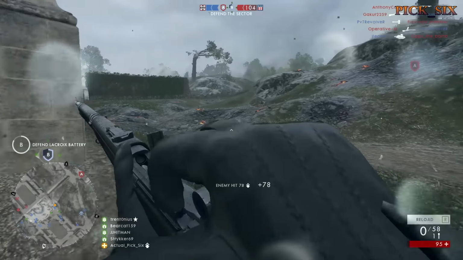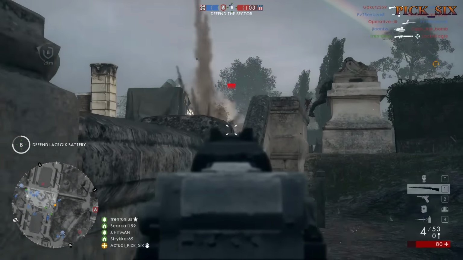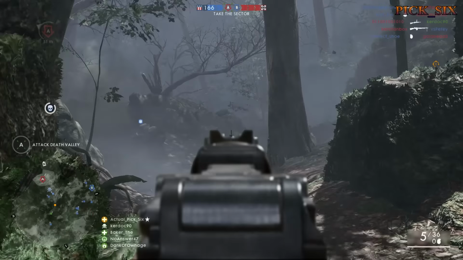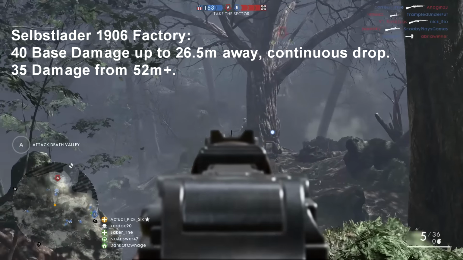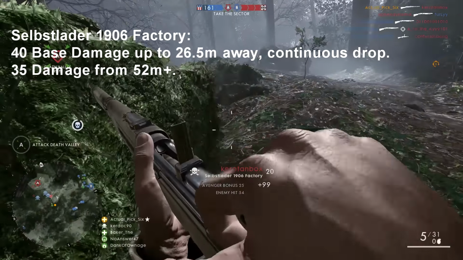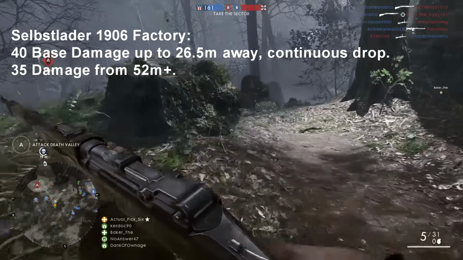You can add a bayonet, but it will negatively affect the recoil of the weapon, or how quickly you can raise the weapon from a fire-ready position after a sprint, so that's up to you. That's the trade-off. The damage chart states that it has a base damage of 40 up to 26.5 meters away. Then the damage drops down to 35 at 52 meters and stays that way from 52 meters on.